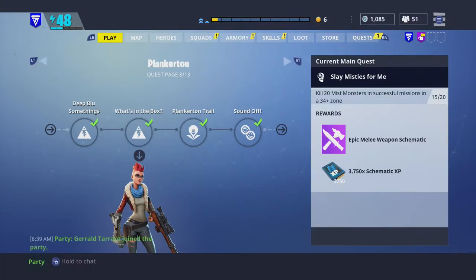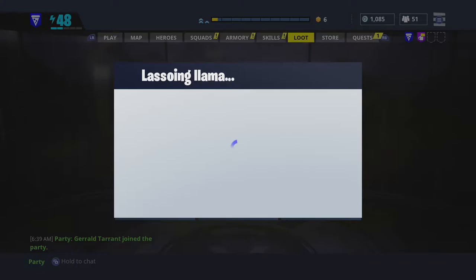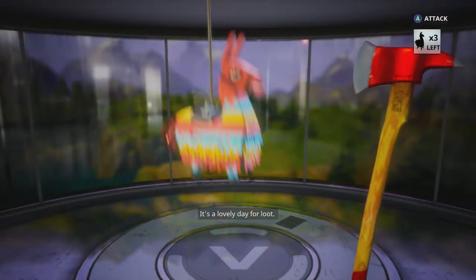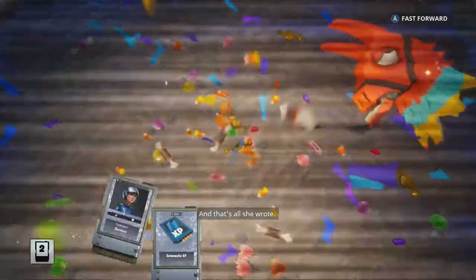And we're gonna just go ahead and open those llamas real quick, for you guys, since it's been a while since we opened any llamas on here. As you can see, I'm sitting on a little over 1,000 coins here because next time there is an epic, or a person, one that costs 1,000 where we can get legendaries out of it, we want to be able to take advantage of that.